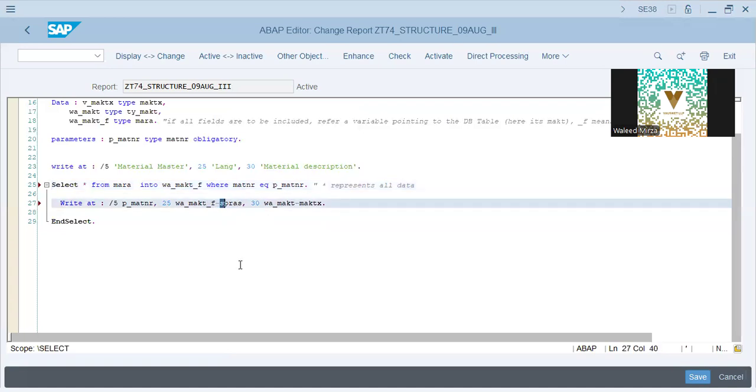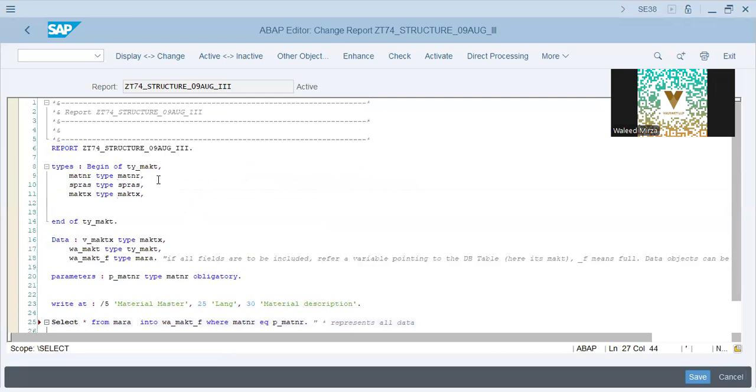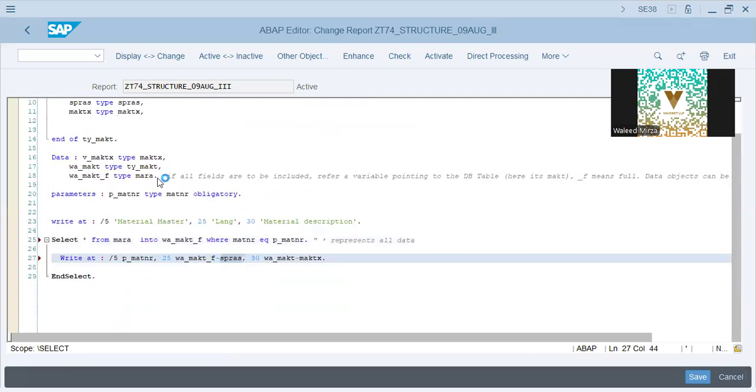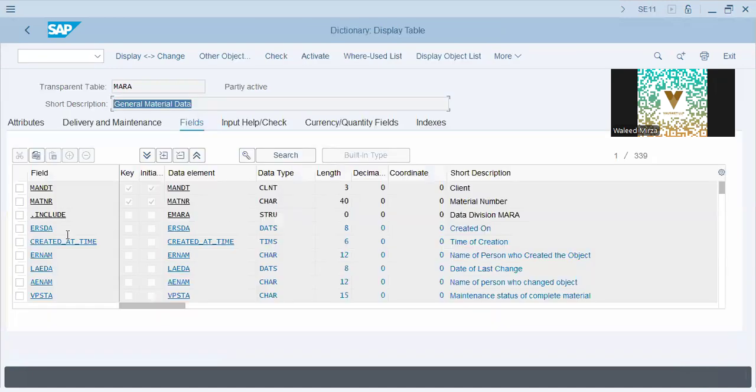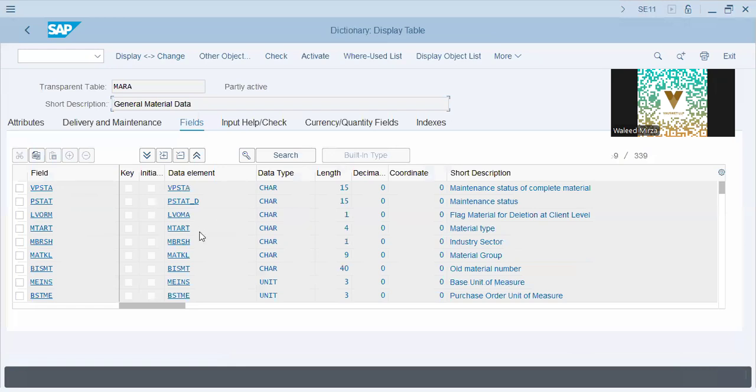F. Page down. Let's add material type, material group.